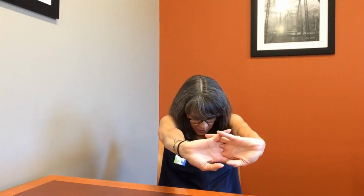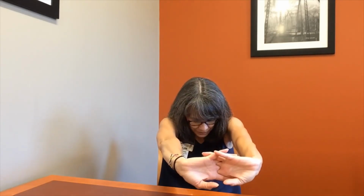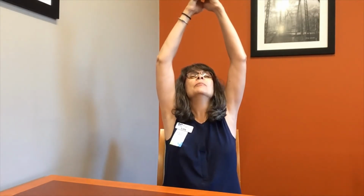And then on the exhale, let your hands come down, your palms face out. Let your shoulders curl, your back curls in, your belly button towards your spine, your head drops a little bit. And then inhale, the arms back up overhead. If you have any room to look up towards your hands or towards the ceiling, go ahead and do that. If not, just look straight ahead, whatever feels good.